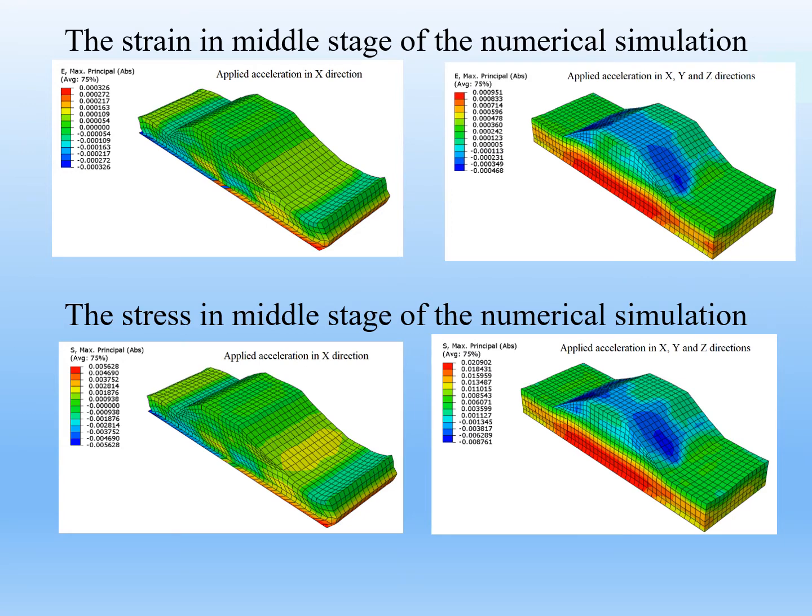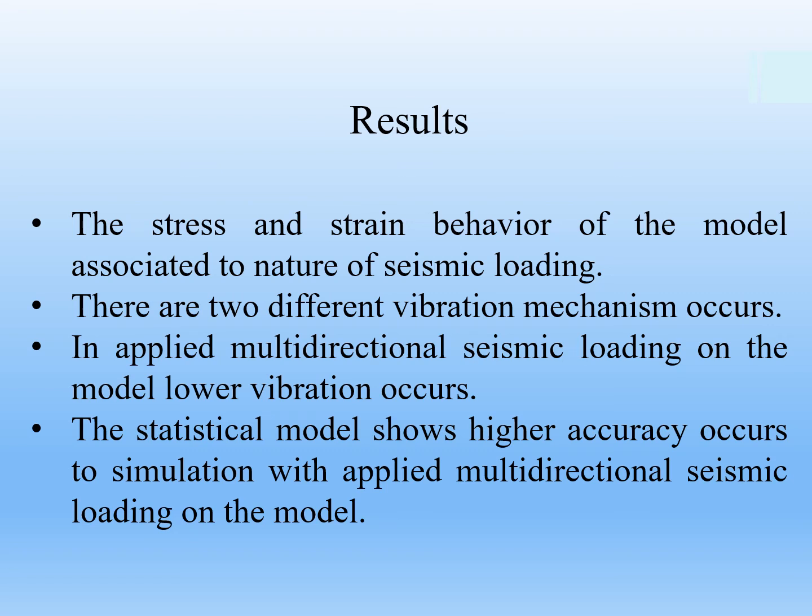Result. After finishing analysis, the strain and stress in middle stage of the numerical simulation. We have several stages of the numerical simulation. I selected in the middle stage. In the middle stage is here what I have in X direction is different from the Y direction. Result. What result is here?